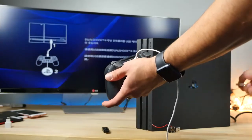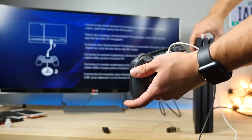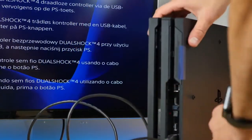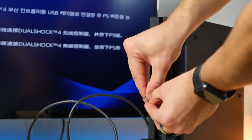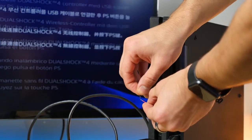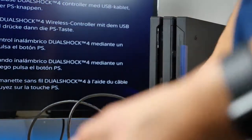So I guess the only thing left to do right now is to plug it into the rear port and see if that does anything. All right, so testing the rear port right now. See if we can get spark here. Oh my goodness, this one is powerful. Okay, so still plenty of spark back here. If this goes, that's it.